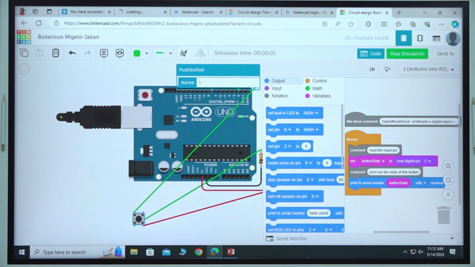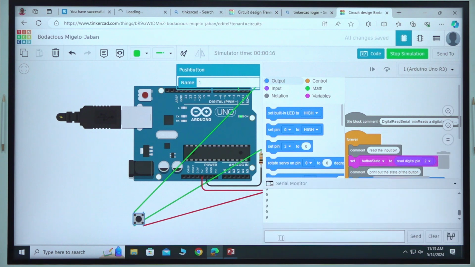Select the serial monitor, look at the serial monitor. Here I am going to press the button. This time it shows the output 0, because I didn't push the button.